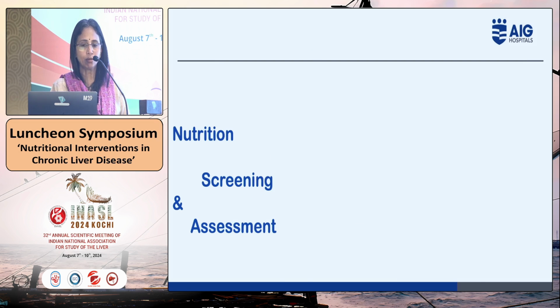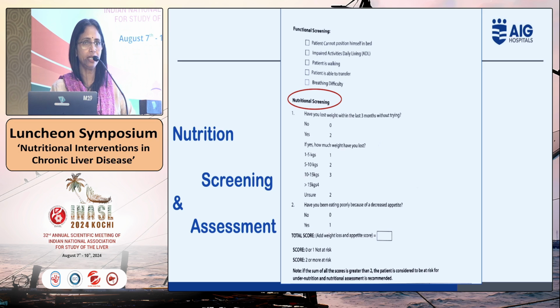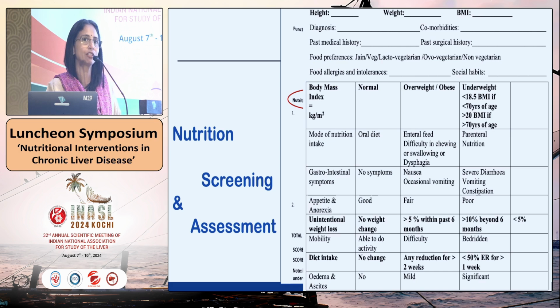At AIG, we do all this. We have a nutrition screening, where a yes to anything leads on. It's a very simple thing. MST is something that we use. A yes to it leads us to use a detailed format. This format we've been lately using follows the GLIM. And of course, in addition to this, we do the body composition also, where we categorize the patient according to GLIM.